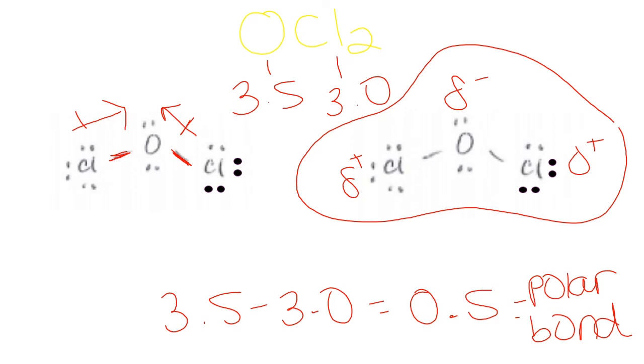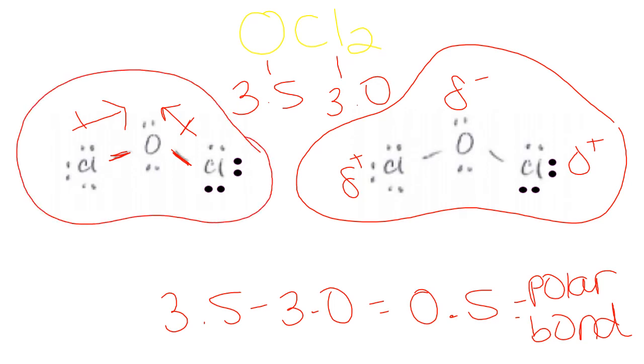There's the Lewis structures. Again, it doesn't matter which symbol you choose to use. You don't have to do both. You just pick whichever one you like better, but you only draw these symbols if it is a polar bond.